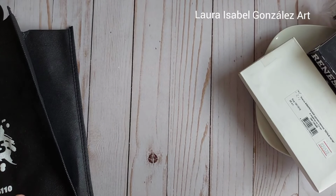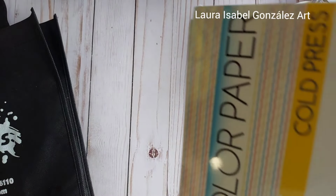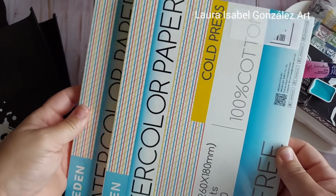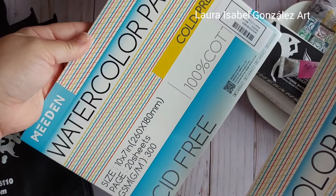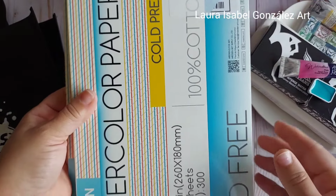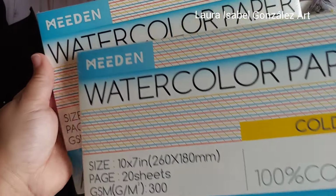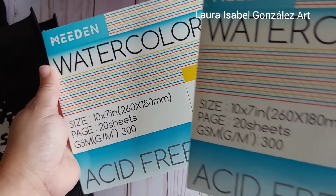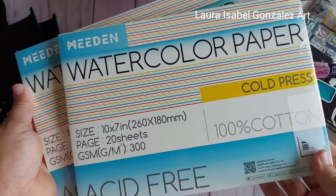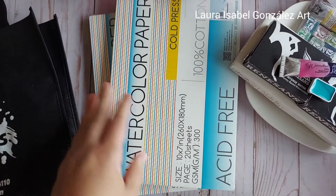All right, so I'm going to share with you a collective haul on top of what I have. Okay, I'm going to begin with the paper. And the first place I pick up my favorite paper is Walmart online. They sometimes have these medium 7x10 blocks as low as $11.95, although it's been months since I've seen it go down that low. These two, $13.95 a piece compared to $15 or $16.95 on Amazon. So a few dollars does make a difference, and they're here in 2 days, so 2-day shipping.